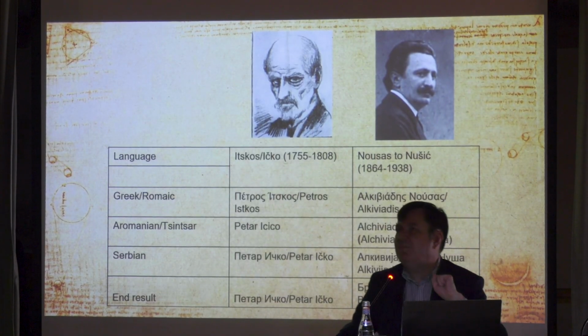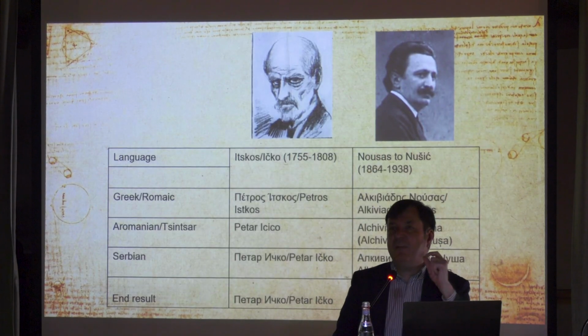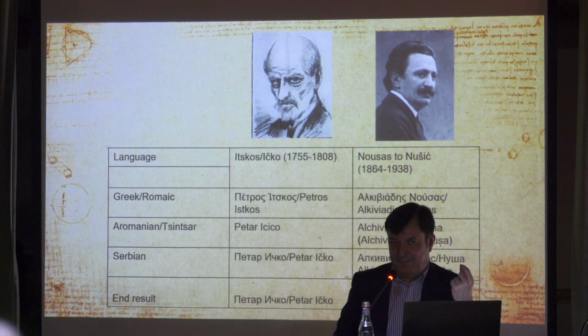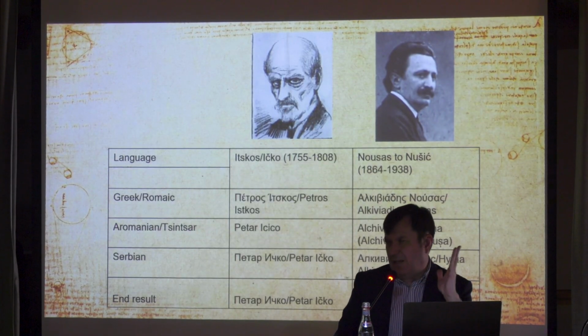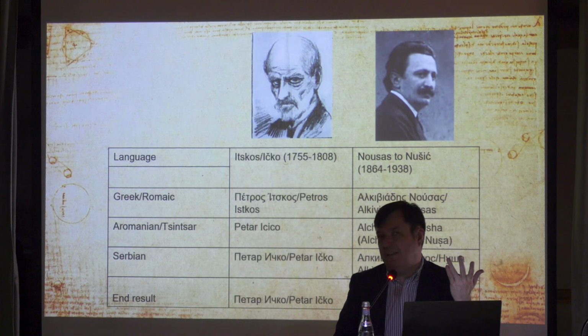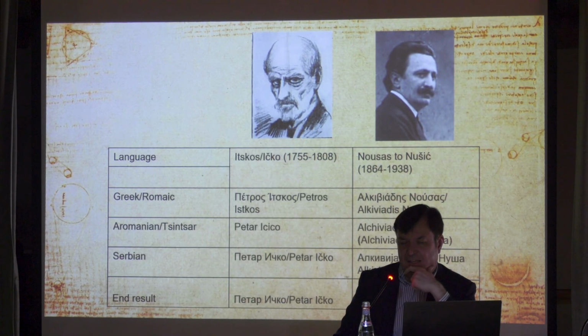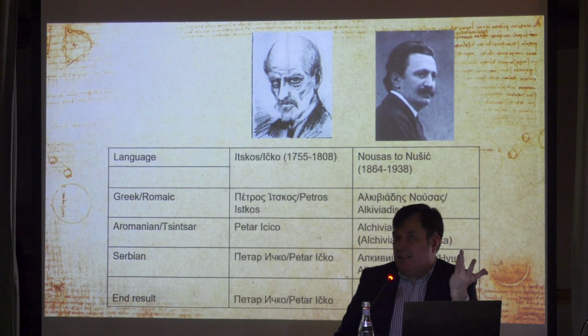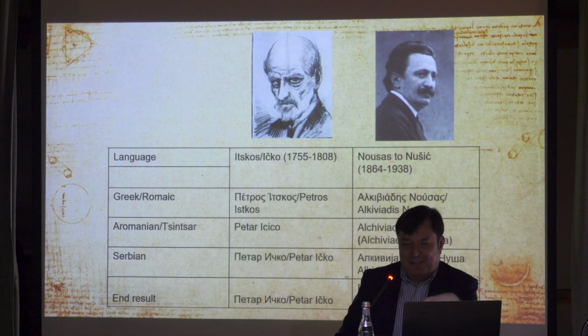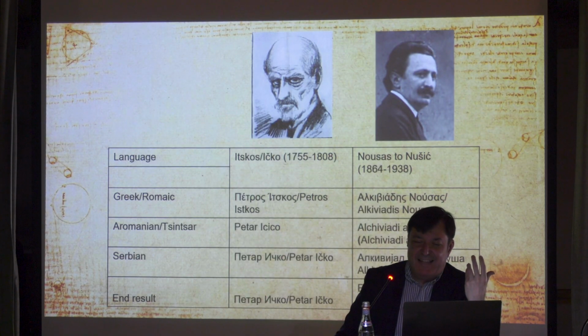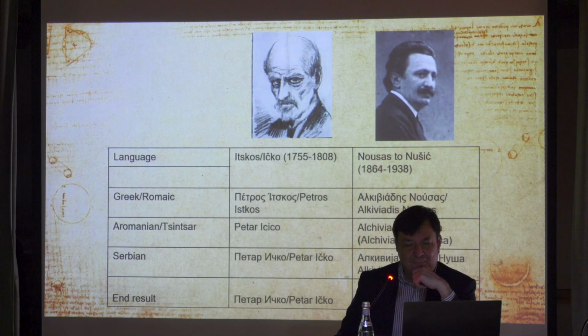But the other guy was born later, when nationalism was already entering the C phase. He was born as Alkiviadis Nusas. So we see that his family name is Aromanian as well. His name is obviously Greek, because there was Hellenization at this time, not Romaic, Eastern Romanization, which was before. But he also had a Tsintsar name, which we can spell in Armanieshko or Romanian, Alkiviadi Alunusha. But he had to change his name. He had to become Branislav and to change a little bit his surname to Nušić, to become the greatest Serbian comediographer of all times.